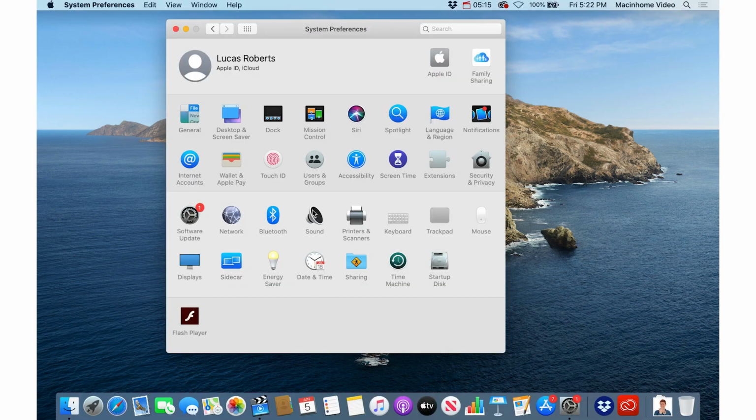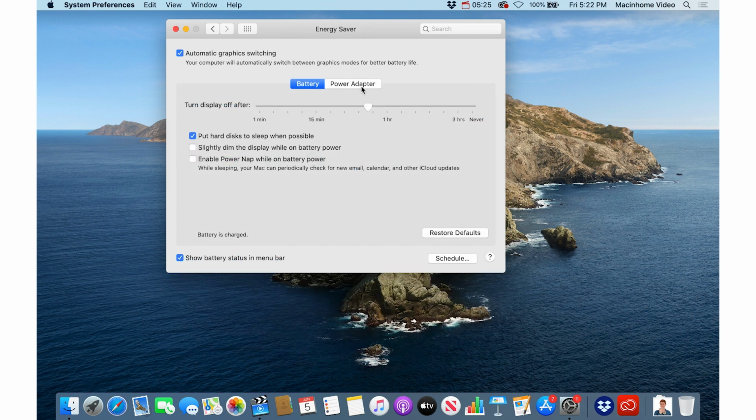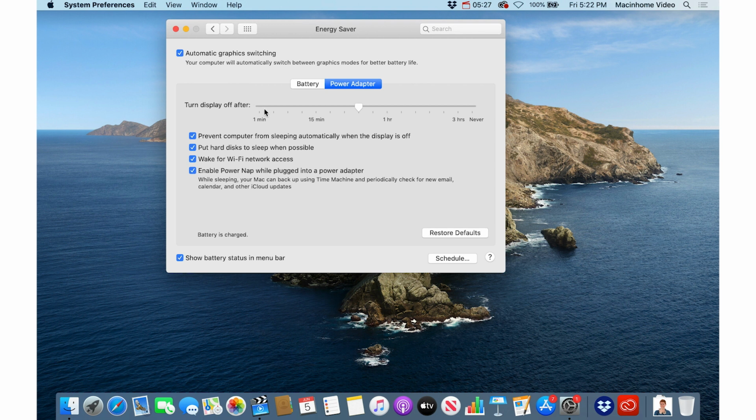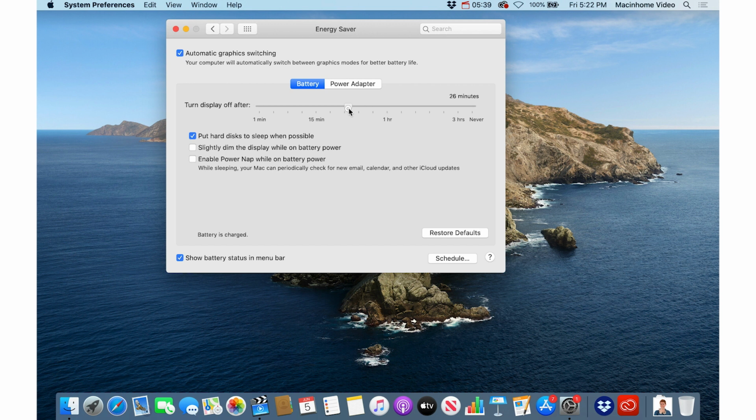The only other setting to check in terms of timing is the energy saver settings for when your Mac goes to sleep, and that's under System Preferences in Energy Saver. I would just make sure that this is set to be longer than the timer for the screensaver. So if your screensaver is 10 minutes, then you could make your Mac go to sleep after 20 or 30. And for the battery, maybe set it to be 15 minutes, something like that. But you can just set it to be however you like and whatever matches your preferences.